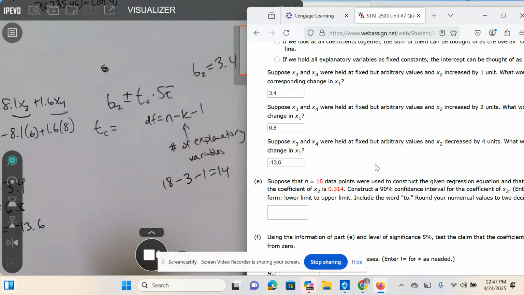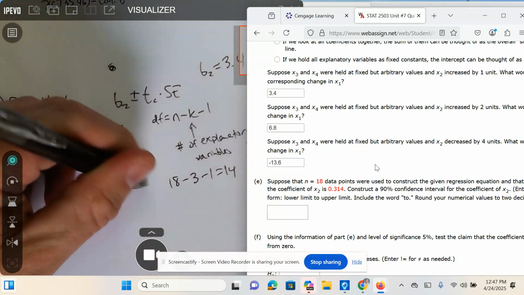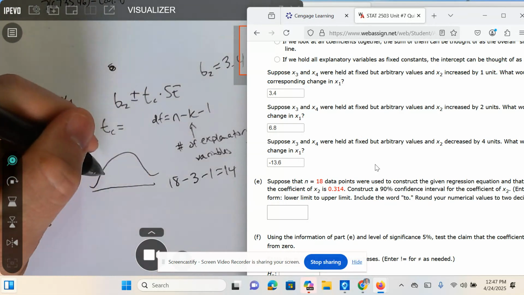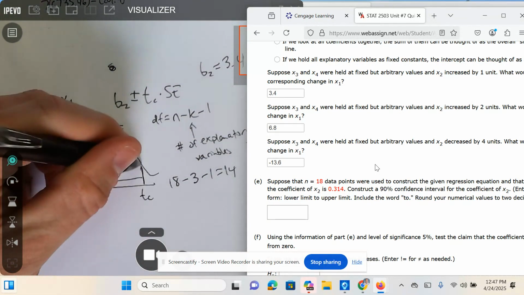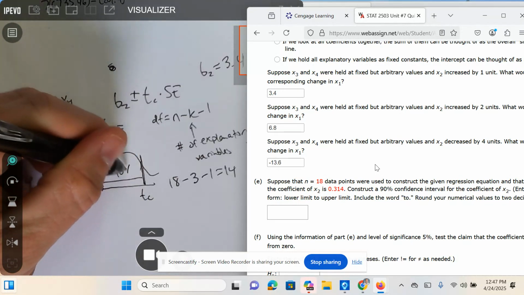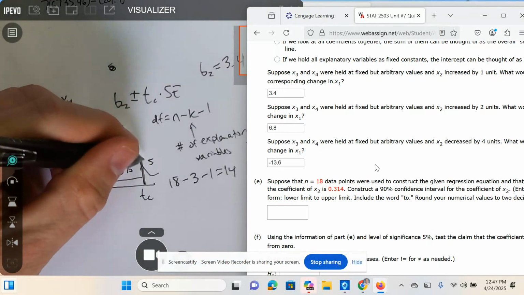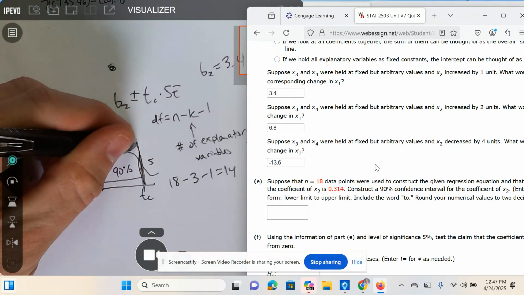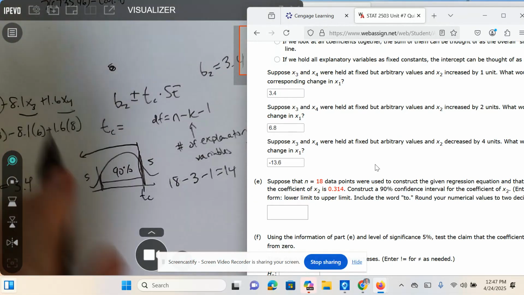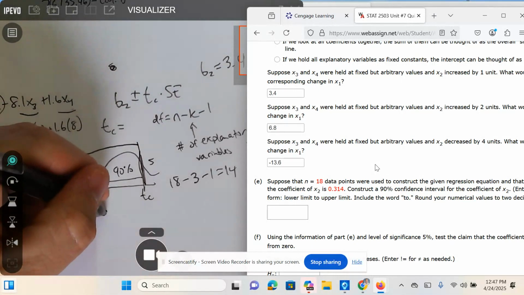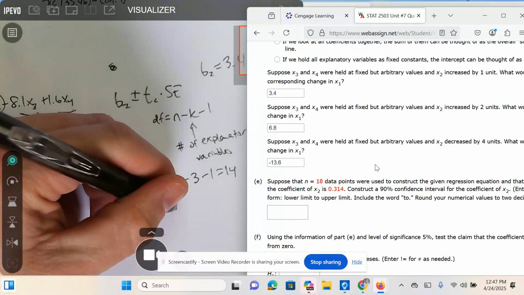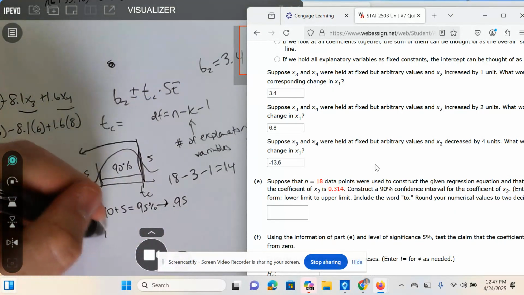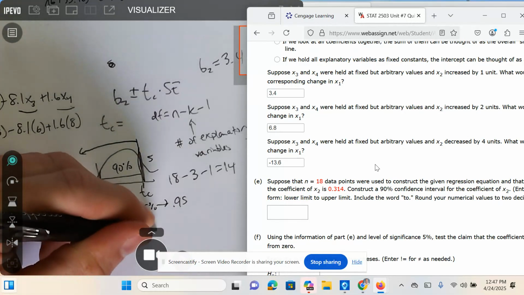Now to find the critical value, I go to inverse t. Let's kind of visualize this. It's a 90% confidence interval. I want to know the t at the high end. So 5% is here, 5% is here. The area is what's below that point. So what area is below that point? 95%, which we'll convert to a number, 0.95. So it'd be inverse t, 0.95 and 14.